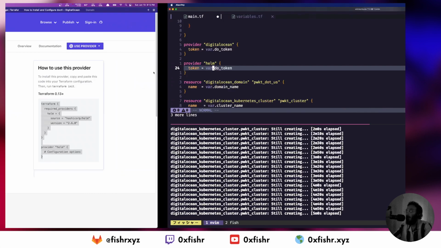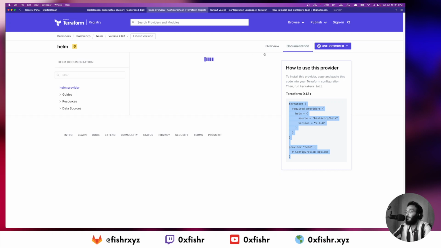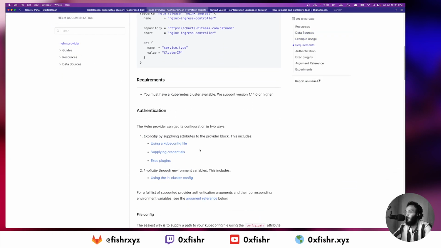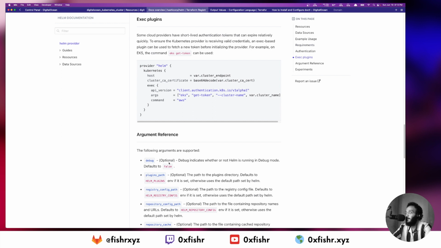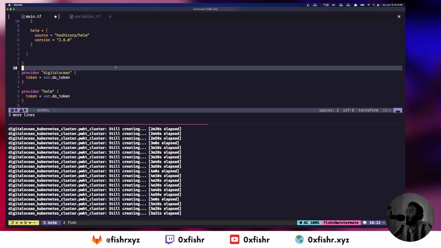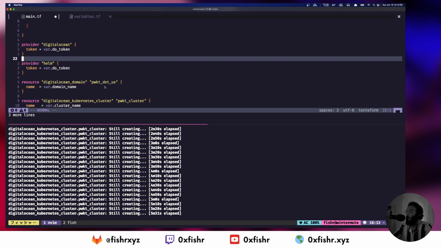provider. And so if you go to the documentation, data sources, example usage, authentication: the helm provider can get its configuration two ways, explicitly by supplying attributes to the provider block. This includes using a kubeconfig file, supplying credentials, exec plugins. We'll use that, and then we'll essentially copy this.